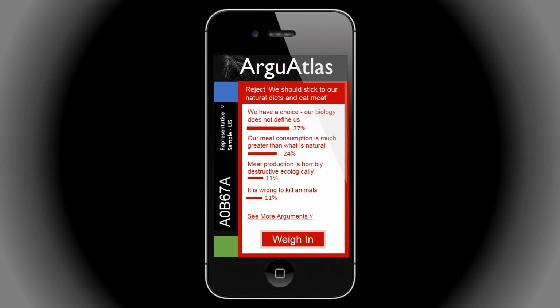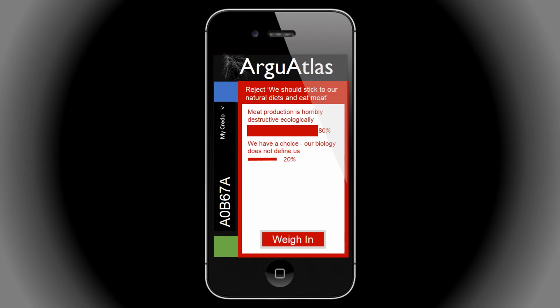Our heavy weighting of the ecological argument was enough to bump it up the list of this larger cohort we belong to. More weight should increase its visibility and credibility, improving the likelihood that others will recognize its importance as well. Now, if I wanted, I can always review my personal weighting by changing the cohort view to just me. This is how we can return to this perspective whenever we want to, in case it needs to be adjusted. Who knows? Maybe after more exploration we'll come around on the ethics of killing animals also. Let's get back to the main cohort and keep shaping.